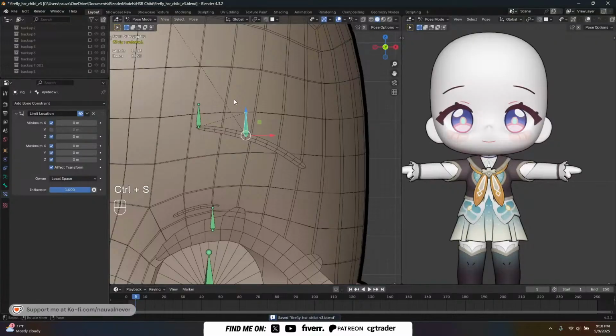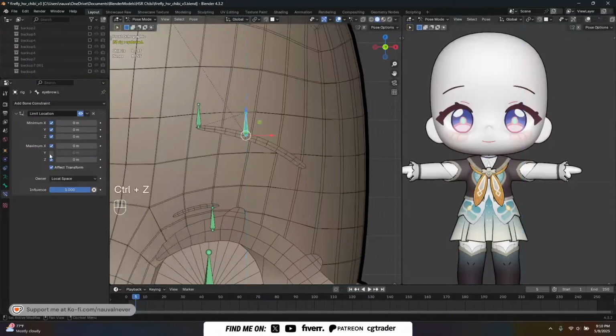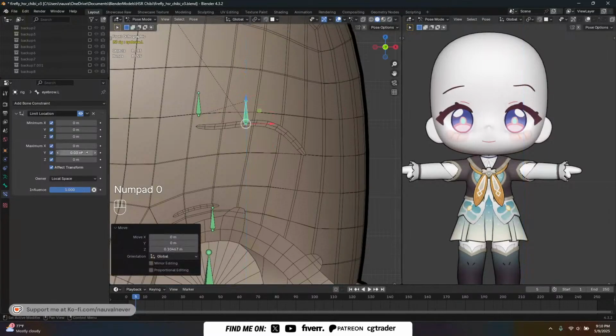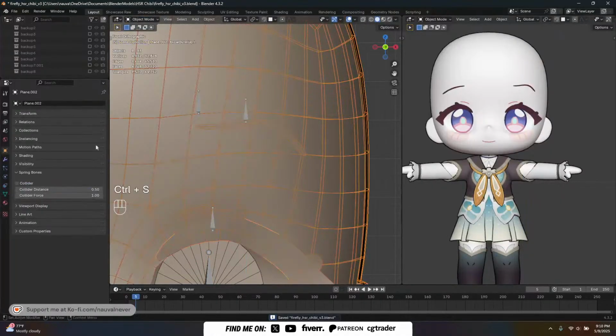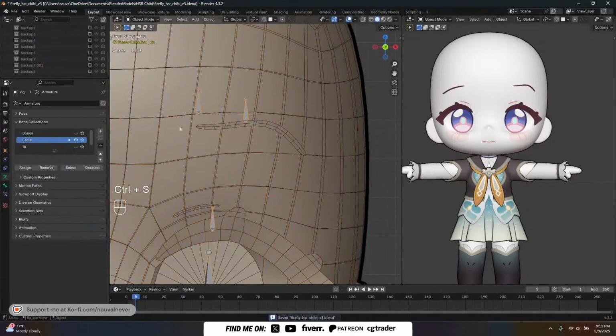And then let's check. So it's around 0.3, like that, maybe 0.35. There we go. Now let's go back to the driver and give it maybe 30. There you go, that's the correct value.